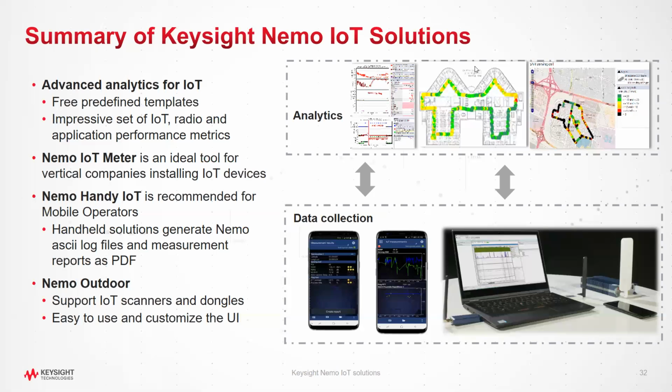To test the latency, one of the tests is to actually run a ping test. With our scripting, what we have available today, you can set up ping tests, and you can set up how often you want the pings to run, and you can increase the size of the ping as well. So if it is 32 bytes or 64 bytes or 128 bytes, you can transmit the ping in order to calculate that latency or the round trip time, because at the end of it, you do need excellent latency, especially with critical IoT use cases.